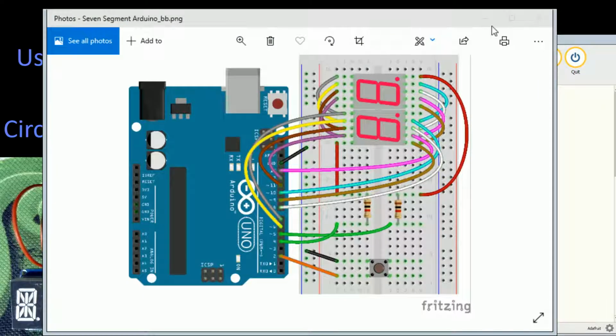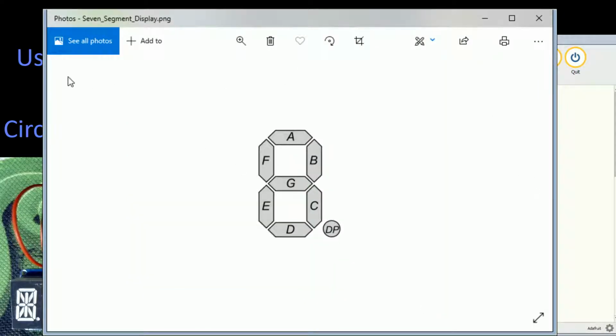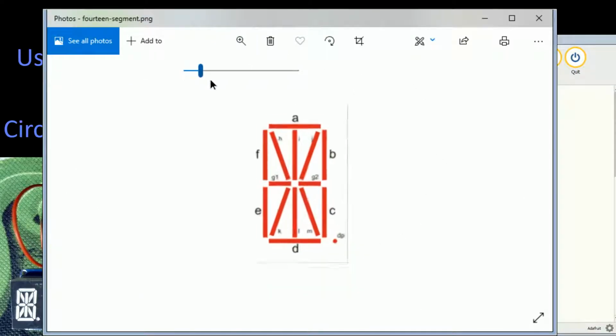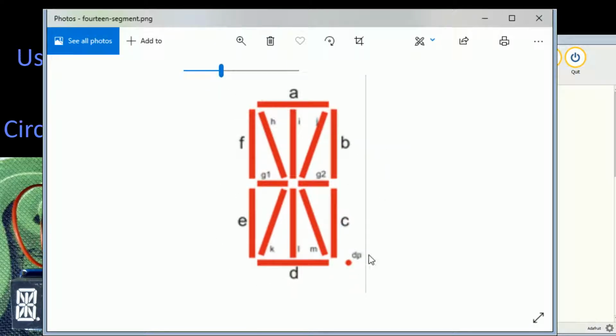So we're going to move over on these pictures, and actually I've got to go the other way. There it is, and I'll increase the size of that. This is the layout of the pattern in a segment. This one has all these extra segments in it. We still have A, B, C, D, E, F, but G is broken into two segments, so they're referred to as G1 and G2. That way the letters match what they were on the 7-segment display. The decimal point is still DP. But now we have all these extra ones: after G, we have H, I, J, K, L, and M.